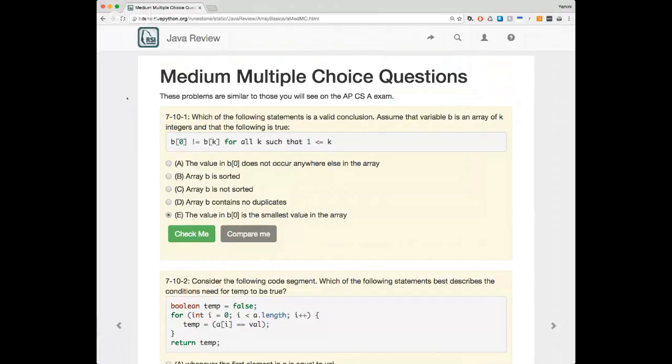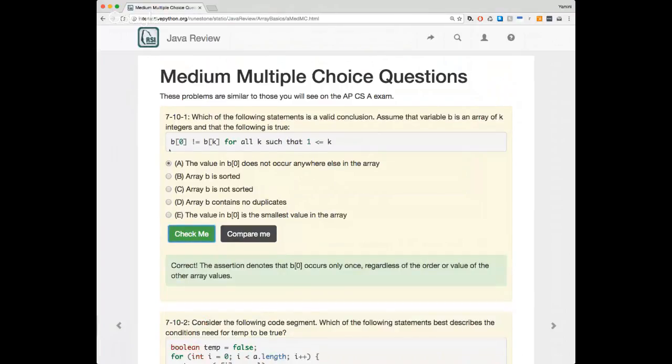So the value in B0 does not occur anywhere else in the array. Well, I guess that would be right. Because if we just check that, then it won't be anywhere else as we increment the index. So we're going to try for A. All right, let's see if that's right.